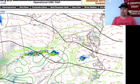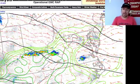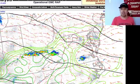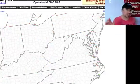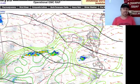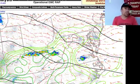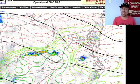Stay safe, stay tuned to those watches and warnings, stay well out there, and Saturday and Sunday is going to be a big day. We'll break that down later on once the new models are out this afternoon. And I want to see if the GFS model continues to trend toward the European and NAM. The NAM looks like a slower solution as well, which favors a more significant severe weather event on Saturday and Sunday, but I'll certainly break these down in future live briefings, starting with the Facebook supporter community tomorrow and the next days. And then as we get a little bit closer to Saturday and Sunday, I'll take a deeper dive into that severe weather event.